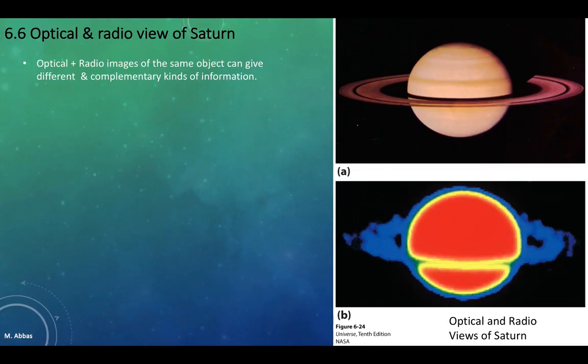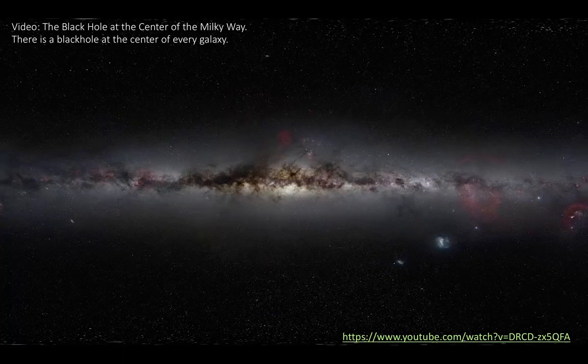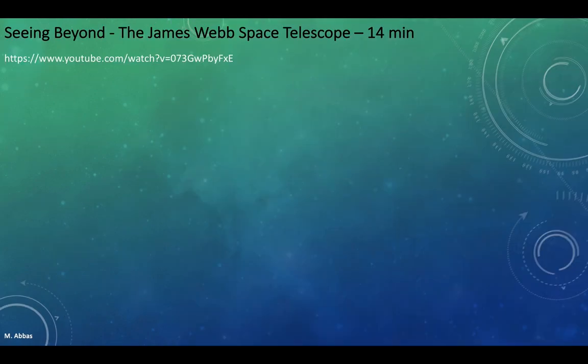So this is really all I wanted to say about chapter 6. You can watch this video about the James Webb Telescope. It's a 40-minute video. It is a new telescope that will be launched soon, and it will be very, very important. It will tell us a lot about the universe and about exoplanets and about the Milky Way and about so many other different topics. So this is mainly chapter 6 in brief, and if you have questions, you can let me know.